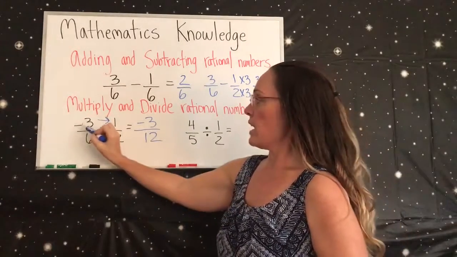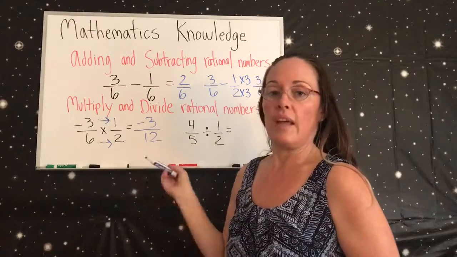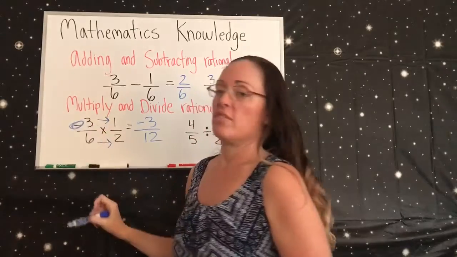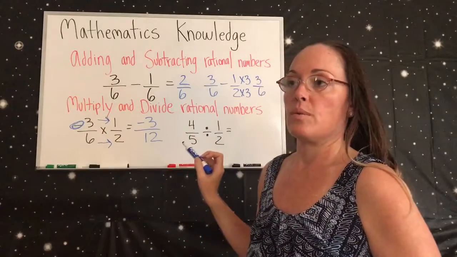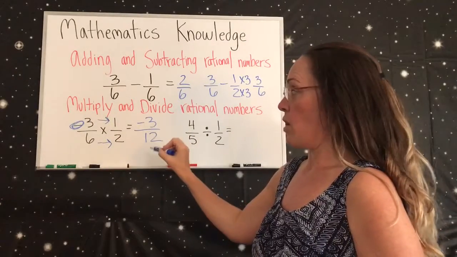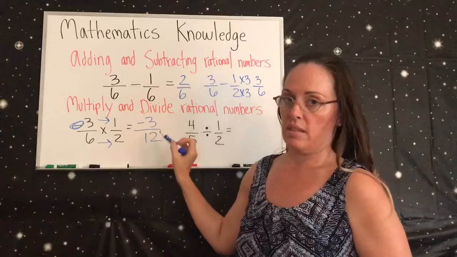So if there is one negative, your answer has to be negative. If there's two negatives, then that equals a positive. But you have to start remembering. I would even circle it. That's the main reason why people get these kind of problems wrong, is because they forget to add that back in. So that's why I put that there.